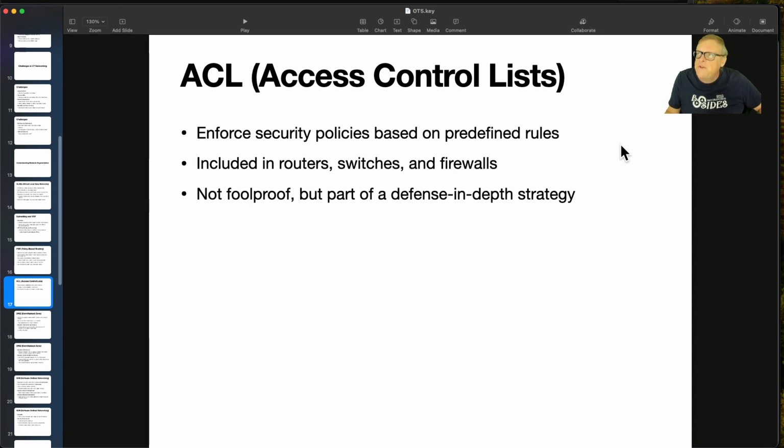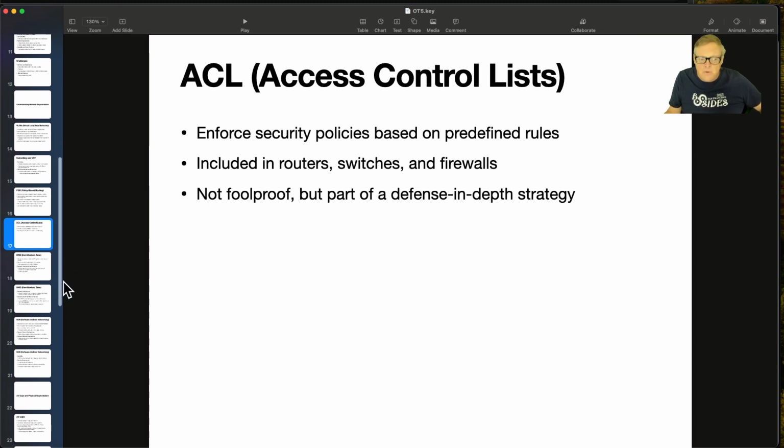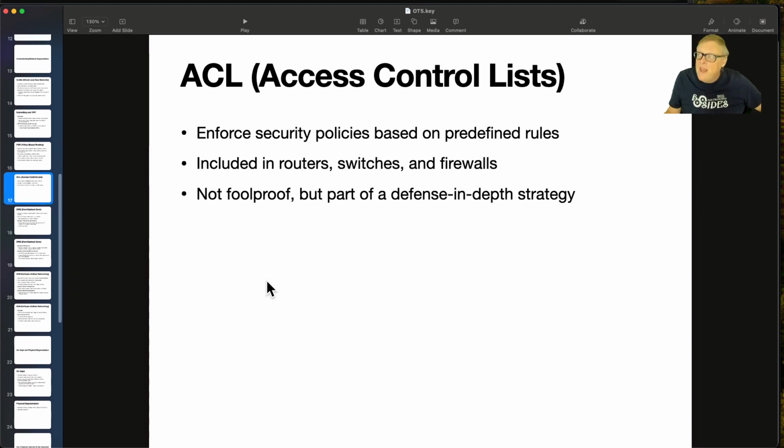The access control lists are the standard, both on a single computer, on a computer network with a server, and also on routers and firewalls. You have security policies based on rules. So traffic from this device is forbidden, traffic from that device is allowed, traffic on this port is allowed, all these things. And of course, an important part of defense in-depth strategy. And modern firewalls have much more complicated access control lists than the older ones. The older ones just had IP address, port number, and direction. And now they can have much more complicated things like membership in Active Directory groups and so on.